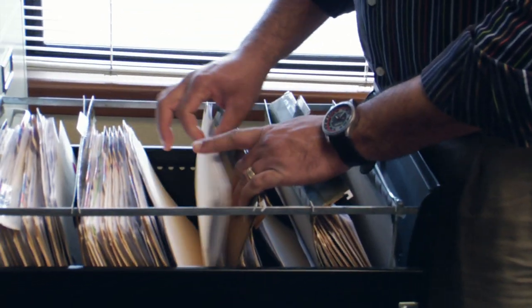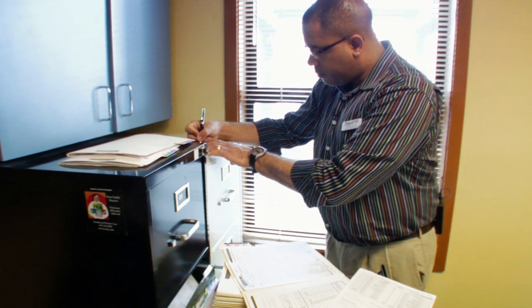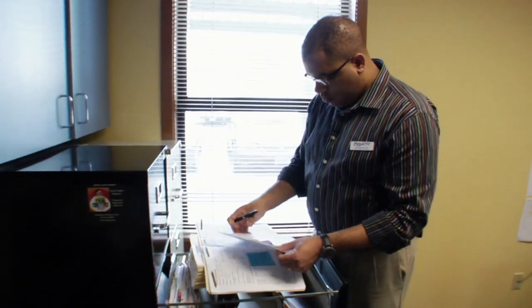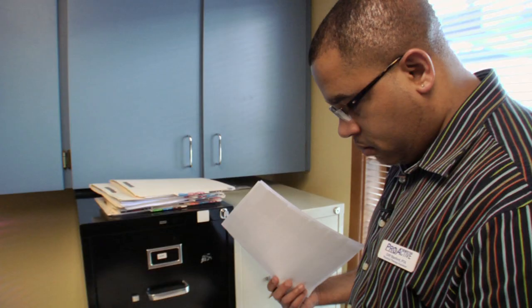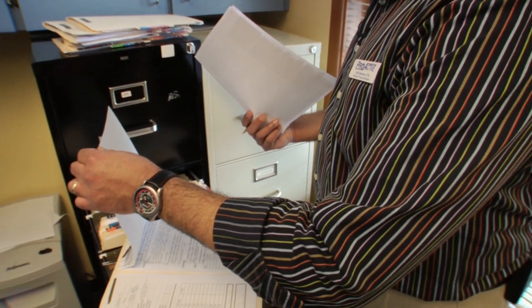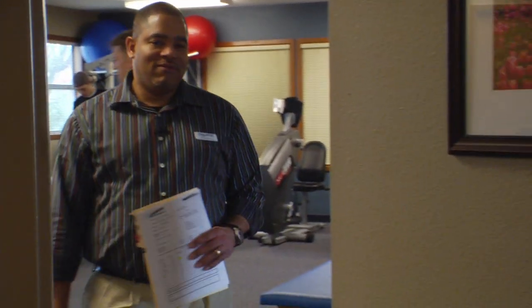Typically, I try to get into the clinic about 15 minutes prior to my first patient, and it gives me a chance to pull charts and look at my day, even game plan a little bit, maybe make some notes, so that when the patients get here, it makes an easy transition from one treatment to the next. Today I've got about 14 patients on the schedule. So by reviewing the chart with that number of patients, it just makes it a lot easier as I'm transitioning patient to patient as the day progresses.